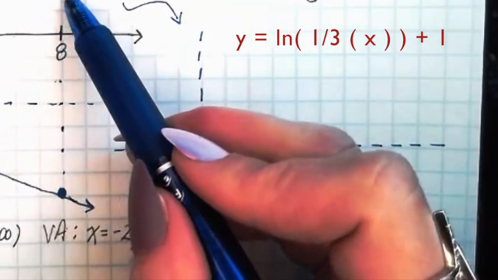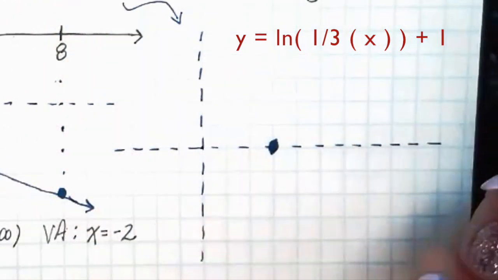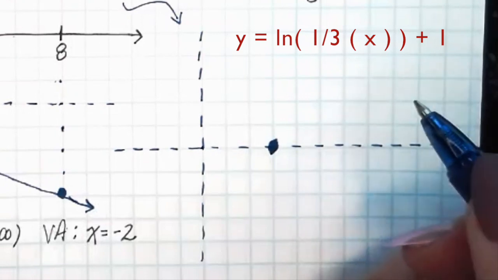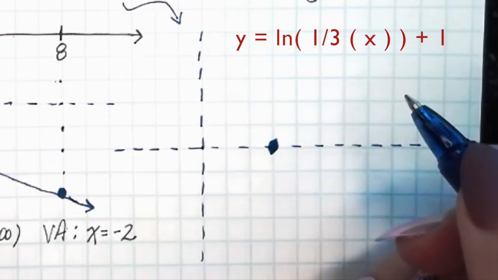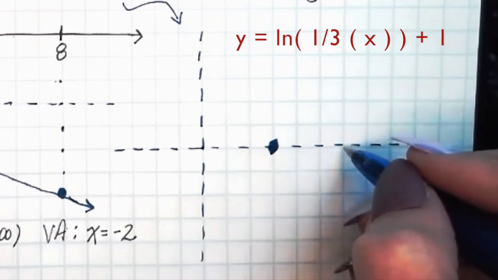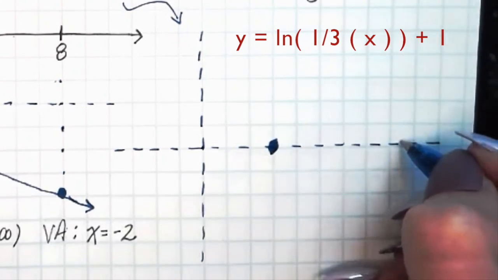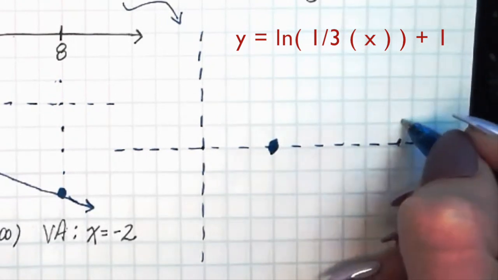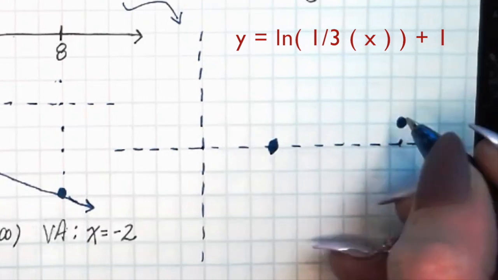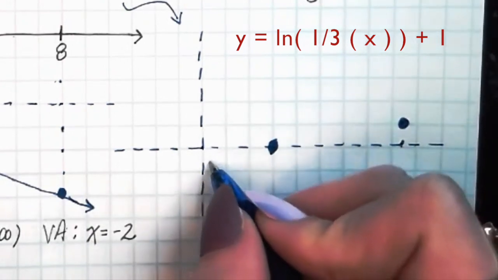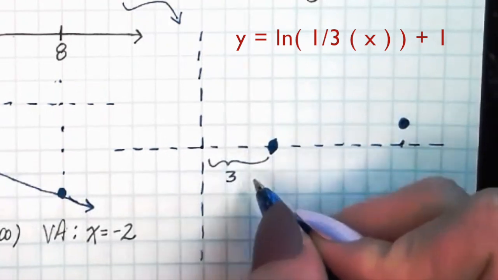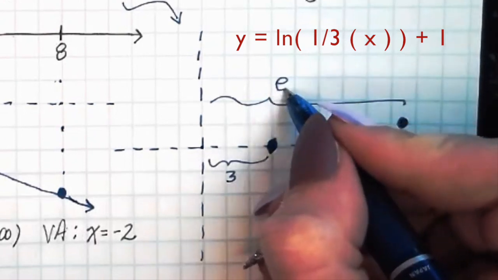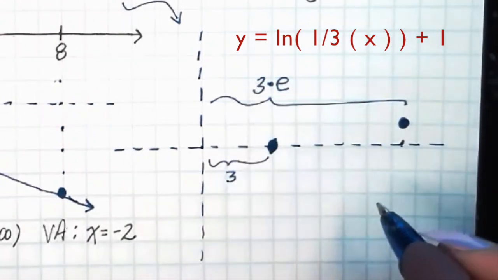What is the base for natural log? The base for natural log is e, which is approximately 2.718, a little bit less than 3. If I'm stretching that by 3, well, 3 times 3 is about 9, so it'll be a little less than 9 units away. I'm just approximating, so I'm going over about 8.5 and up 1 unit. That gives me this distance here is 3, and this distance here is e times 3.